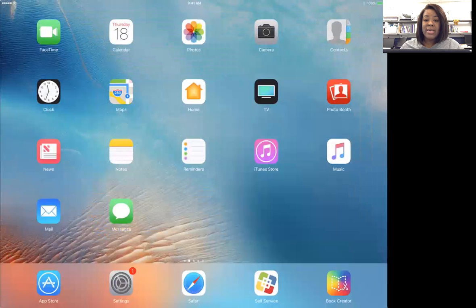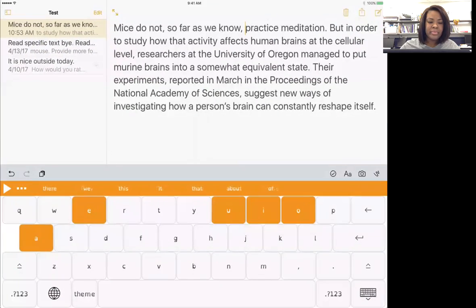And read and write keyboard is really good for when the student is writing but needs the information read back to them. So if they copy and paste the information in Notes or any other writing tool that has the keyboard feature, then they could utilize read and write, the reading portion. And because this video is focused on reading features, we're going to focus on that for this video.